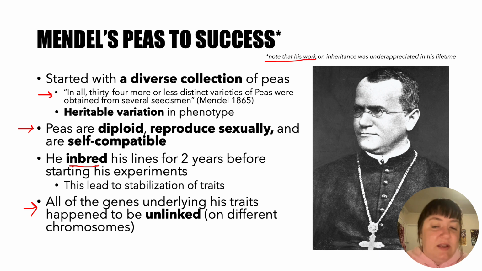He stopped doing genetics research after the pea experiment paper was published. He tried to reproduce it in another species, but that species actually reproduced asexually in the flowers, and he didn't know that at the time, so his results were not looking very good. So he kind of gave up on research.